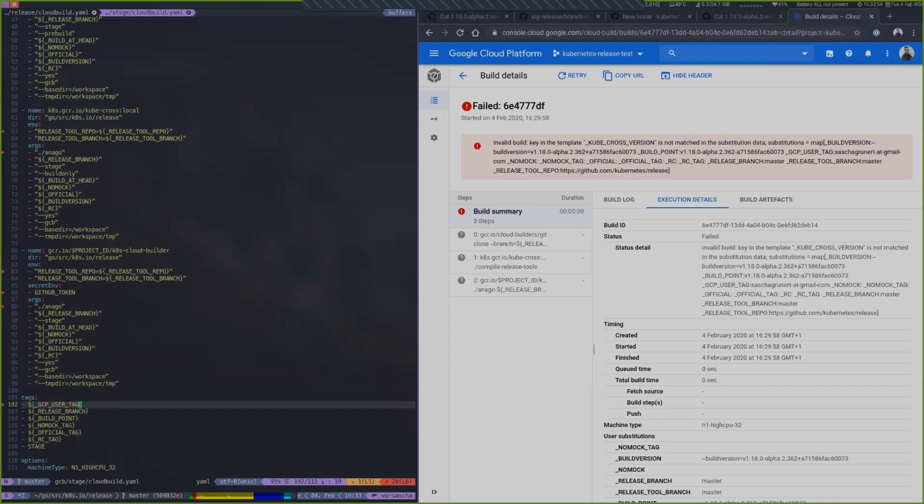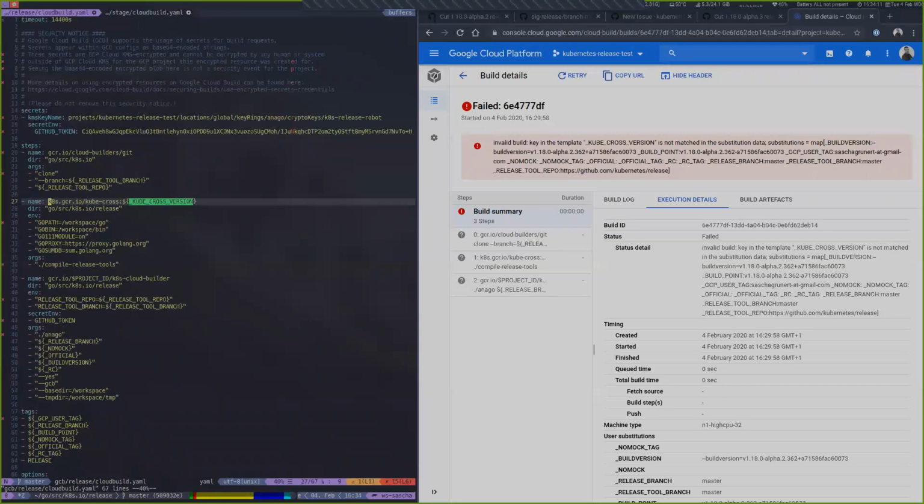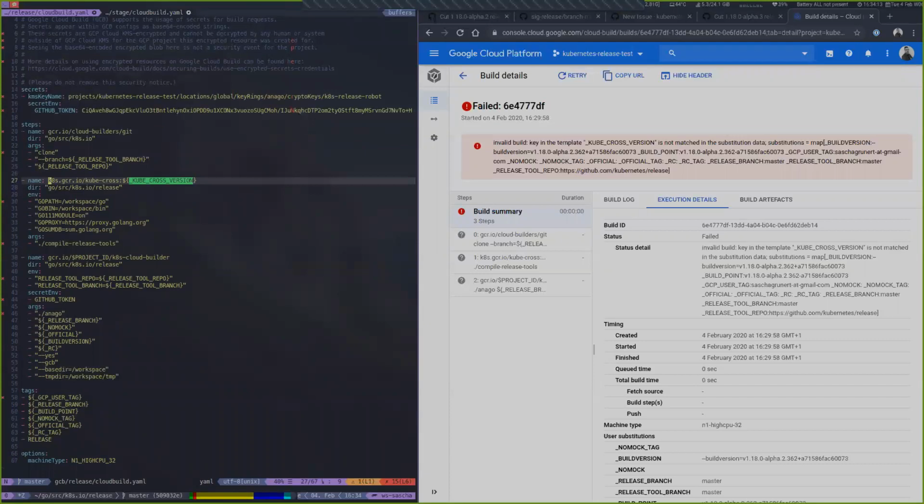Well, it should already be in the stage one. So I think what's happening is that there's some piece of GCB manager in the release step that doesn't submit that substitution, and only considers that substitution for the staging step. So let me poke at GCB manager too. Hold on. Yeah.